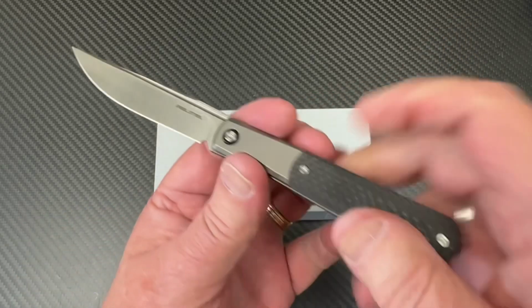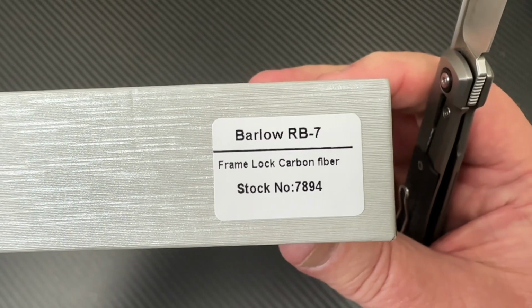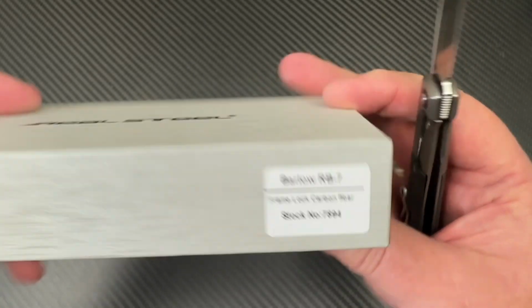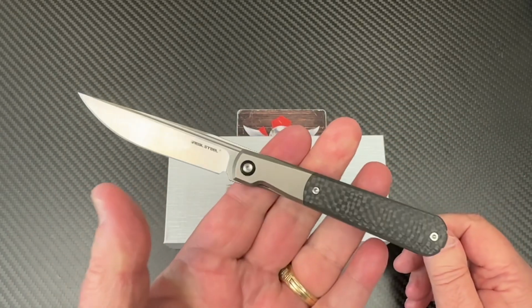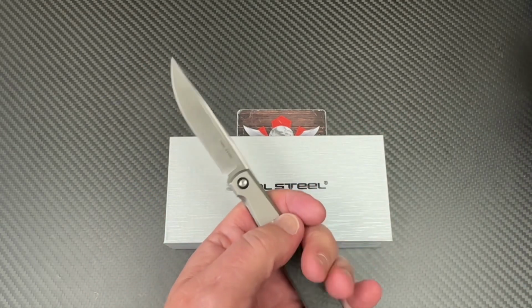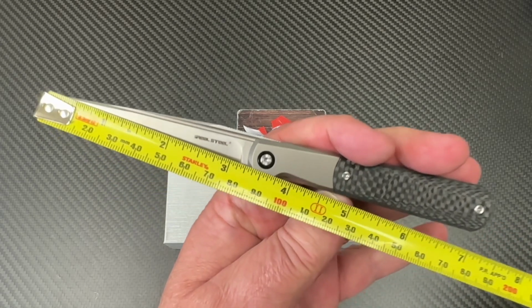But here, this is the Barlow. Okay, this is the Barlow, the RB-7. It's a titanium frame lock. It's got an S35VN steel blade, and man, that is so light and so slender. But hey, it's not a tiny knife. Okay, let's get this right up here.